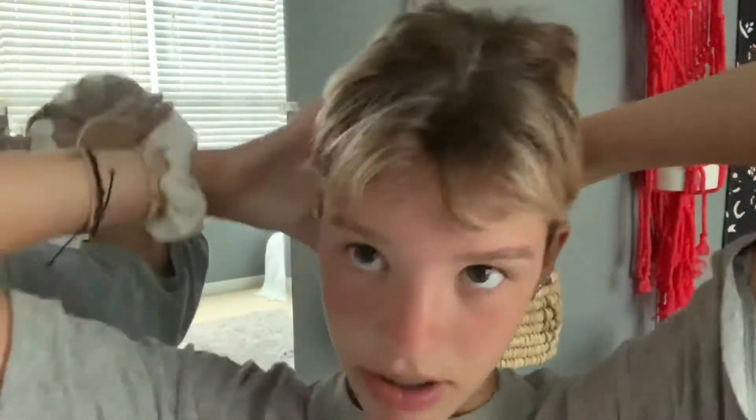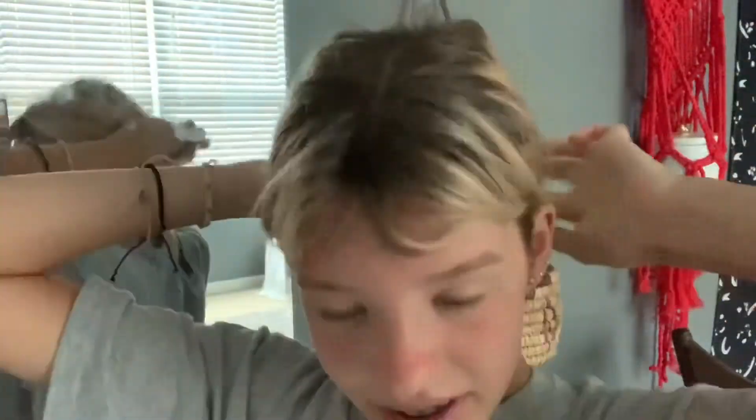I'm going to show you what I do. Before we even do anything, I'm going to put my hair back — it might not be cute, but I just need to have full vision. I actually have this little mason jar labeled hydrogen peroxide, so that's what I like to clean and sanitize everything with beforehand. I washed my hands, sanitized, and dipped my fingertips into the hydrogen peroxide, so my hands are completely clean.